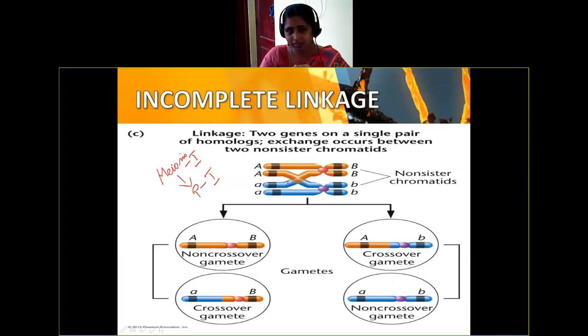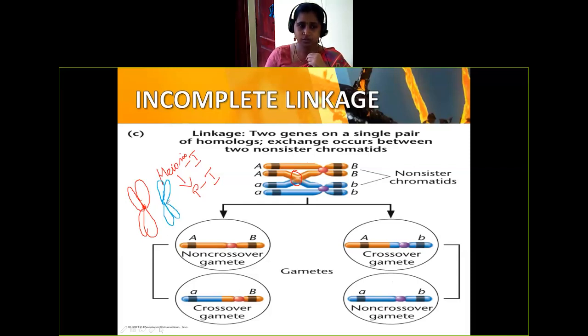You can see here, the orange color is one set of the chromosome and the blue color is another set of the chromosome. When it crossed over, children, keep in mind, crossing over doesn't mean that the arm itself is going to exchange. The arms of the chromosome remain the same. Let me draw here. This is one, another one. You should have two sets of chromosomes.